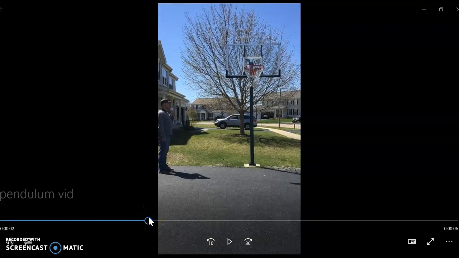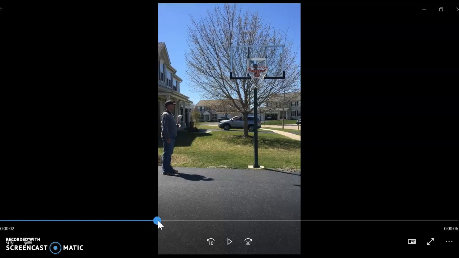This is at its highest elevation. So that should tell us about the amount of gravitational energy at this point. And also, the ball is not moving. So if the ball is not moving, that should tell us a lot about the kinetic energy at this point. Once I release that ball, some of that potential energy becomes kinetic energy, and the ball begins to move.